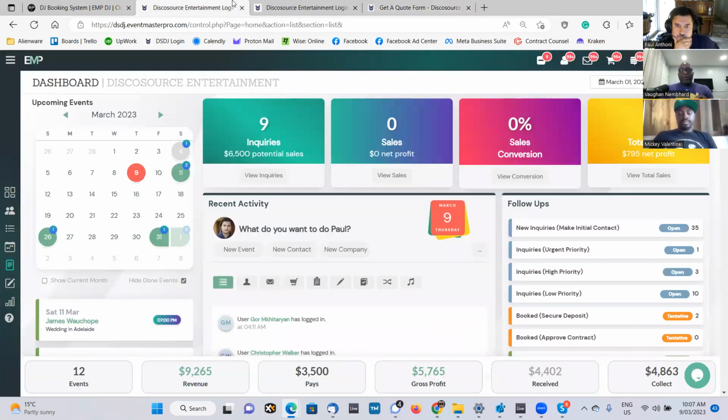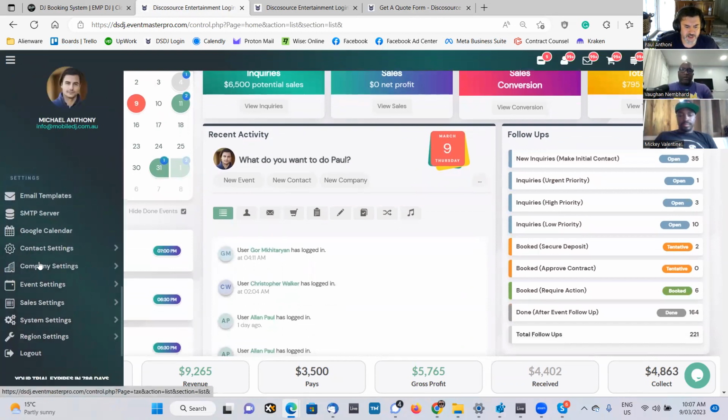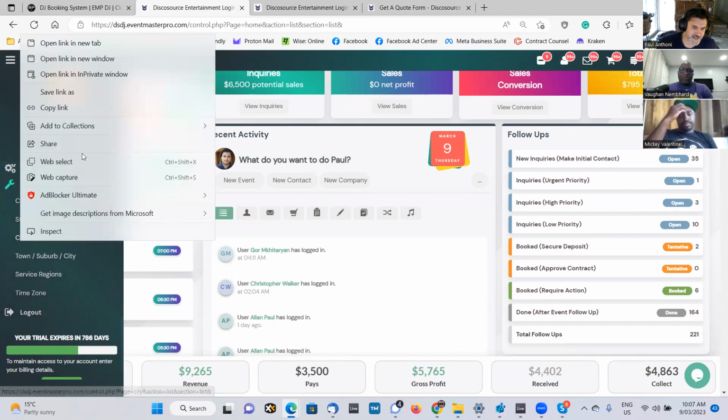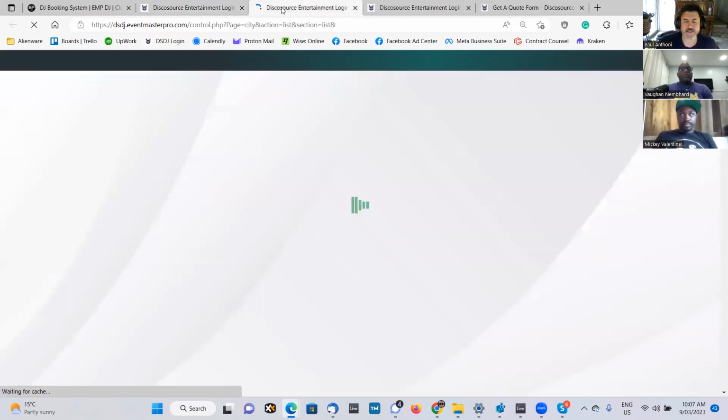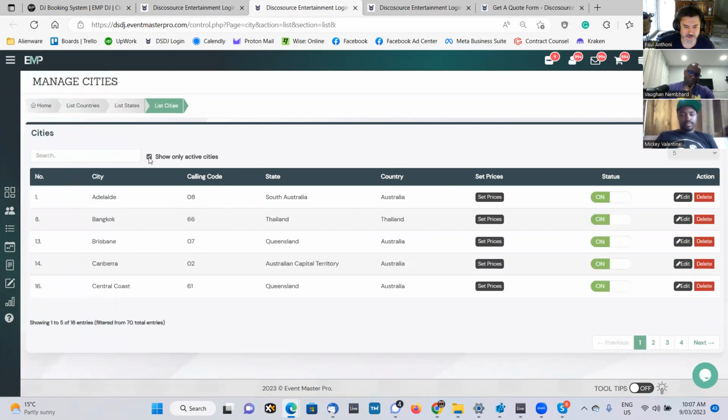In that example of the geographic differences in pricing for the packages, is that something that we set automatically before, or do we just set a different package for that? Yeah, so first of all, you'll go to your region settings in the cities here and activate the cities that you service. Now, it might just be one city, right? If the city's not here, add it, because we've just added most of the capital cities, but you can add one yourself. Once the cities are activated here, right?